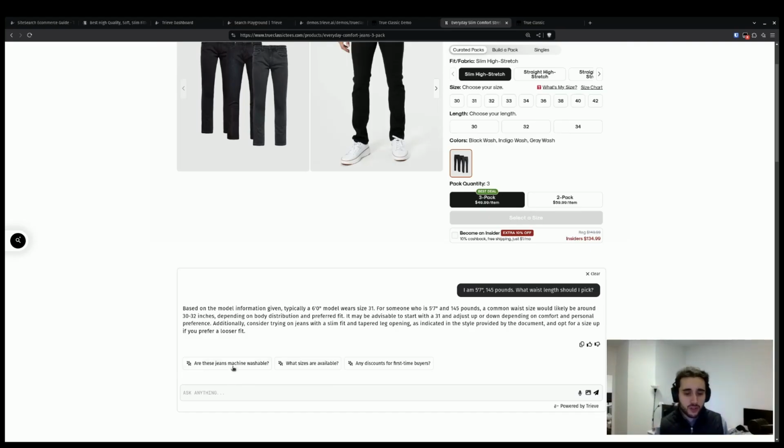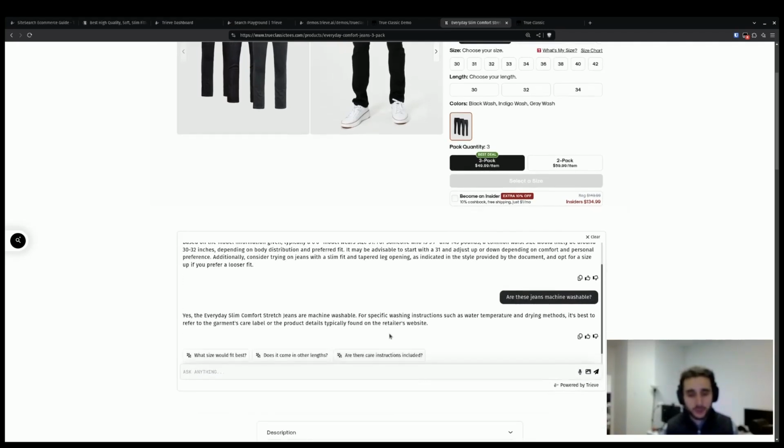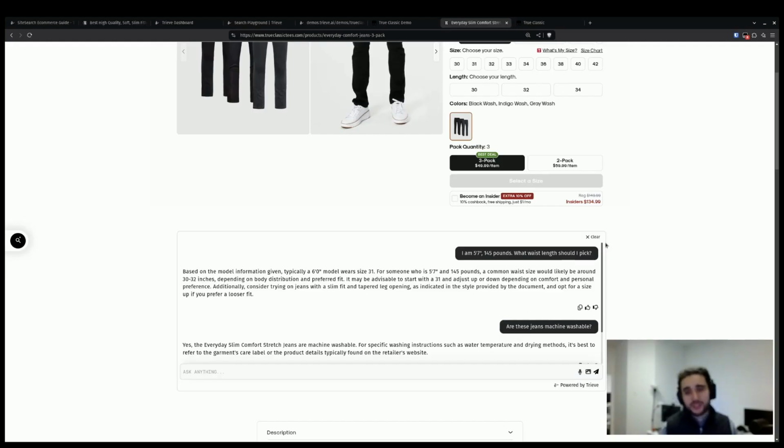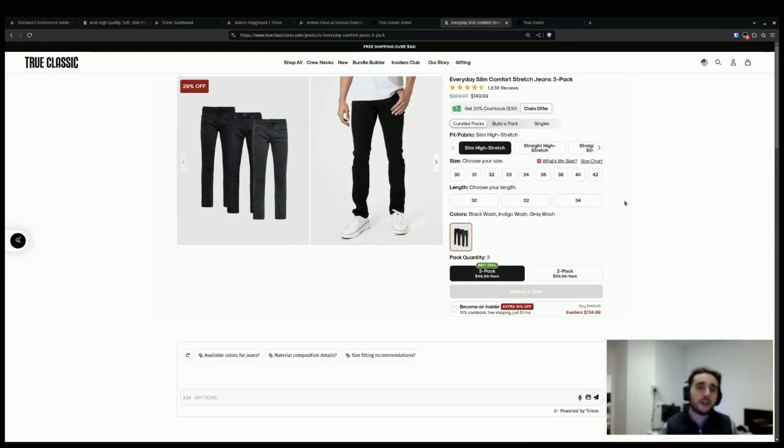I can ask more stuff like, are these jeans machine washable? And just continue my conversation, ask more about the product. It's really awesome UX. I think it does a ton to improve product display page conversion, like I mentioned earlier. Just exciting and cool and a new way to use AI. And that's the complete demo of how you would actually set up the Retrieve search widget for any Shopify store, complete end to end. The PDP page stuff is a lot of work. I can't recommend doing it completely, but it can be rewarding.